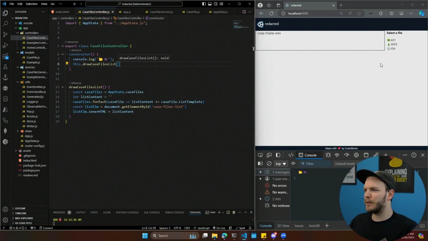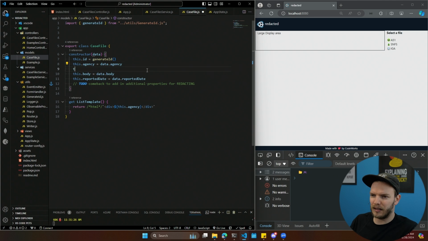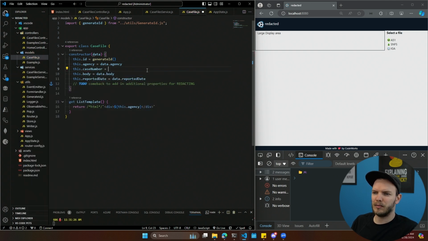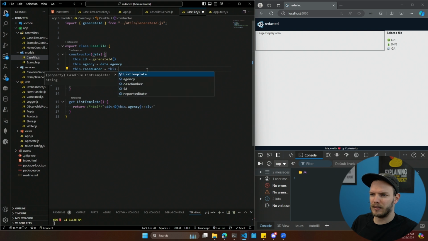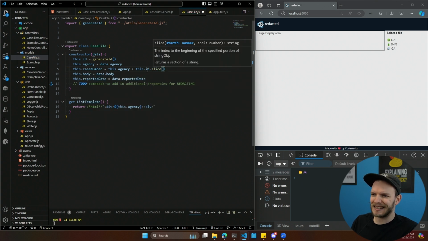I do think it would be kind of funny if we actually came up with a case number, essentially. So potentially we could say this dot case number equals this dot agency plus this ID. We can use slice.